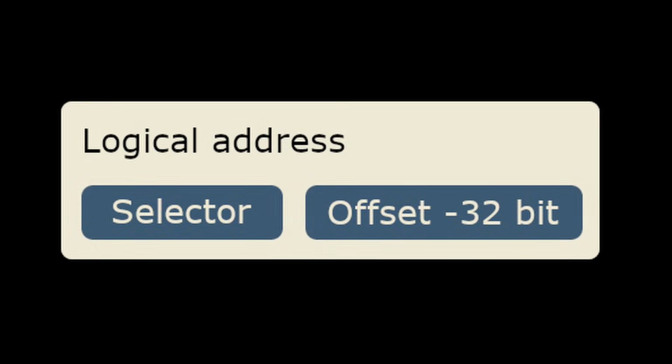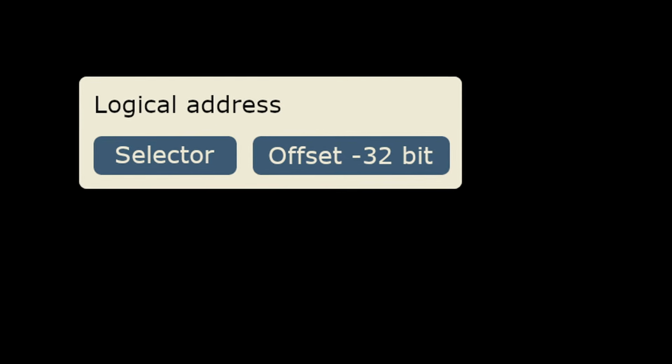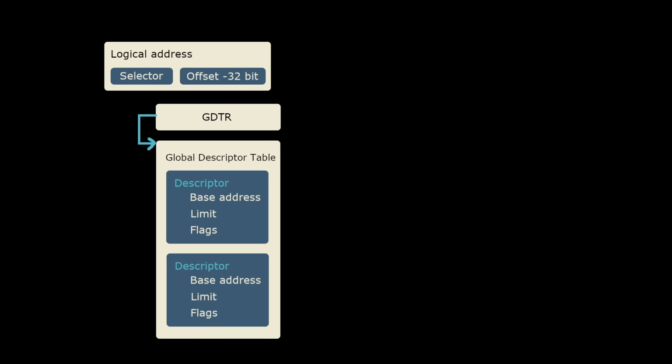In protected mode we are still using two-part addressing, segment and offset, to address memory. However, when we switch to protected mode, we also switch to 32-bit architecture. Furthermore, the segment is no longer a direct part of an address, but it points to an entry in the GDT table that we have to define in order to switch to protected mode. From now on we call it a selector. The GDT table is just a simple array of memory descriptors.